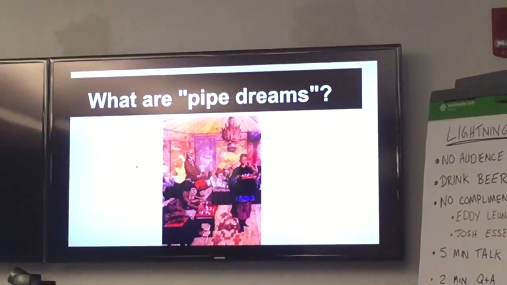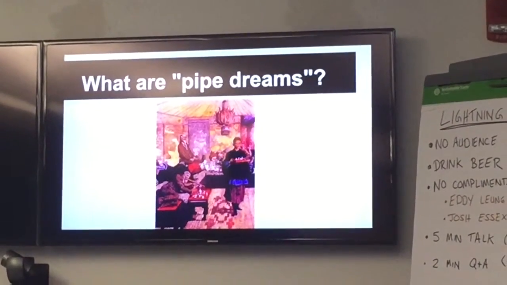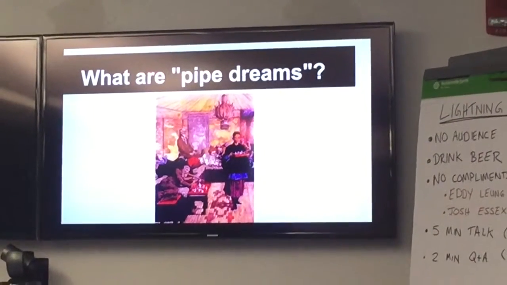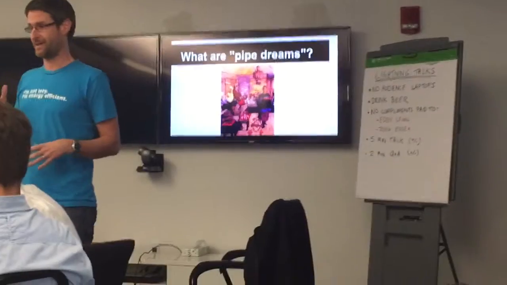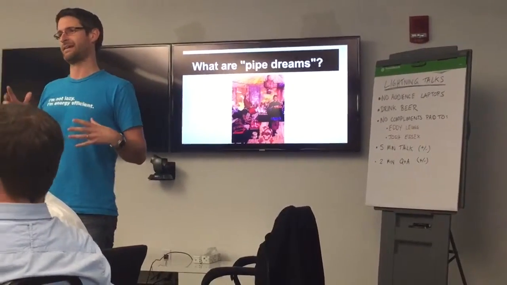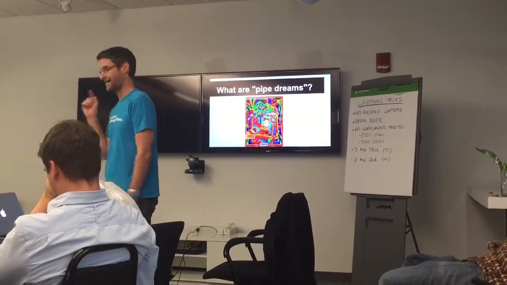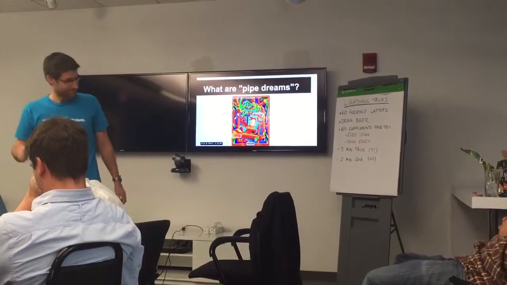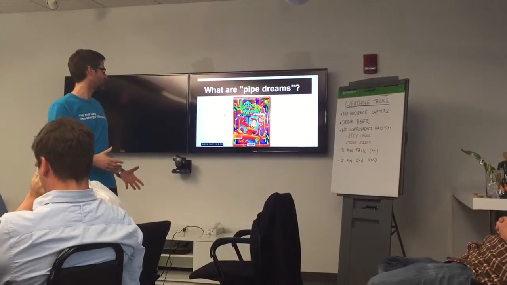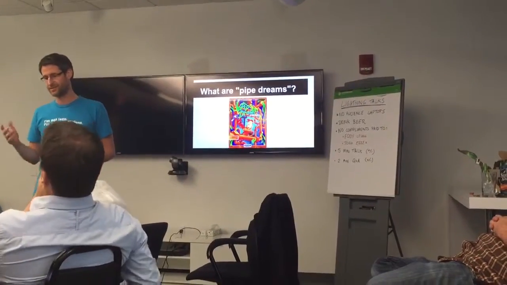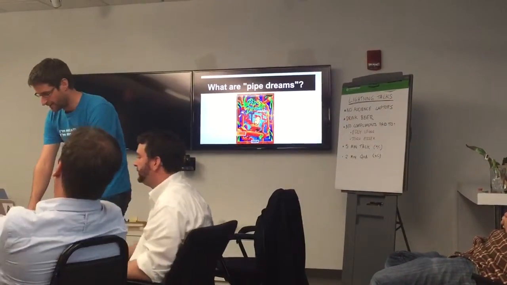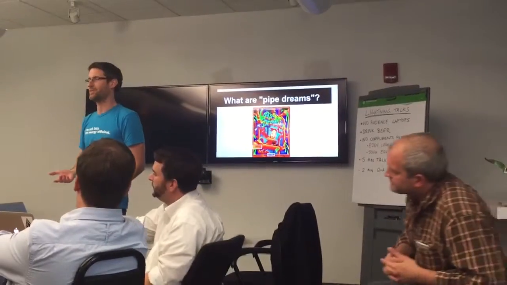Now you might be wondering what that is, and I didn't realize it at the time, but it's actually a reference to getting high. Pipe dreams were the crazy dreams that the opium smokers back in the 18th and 19th centuries had. So that's not the pipe dreams that I mean. The pipe there is a reference to our outbound pipeline and figuring out a way that we could actually see what's going on in it.